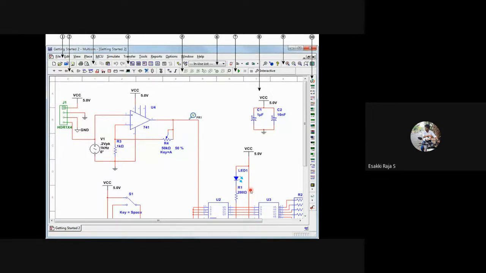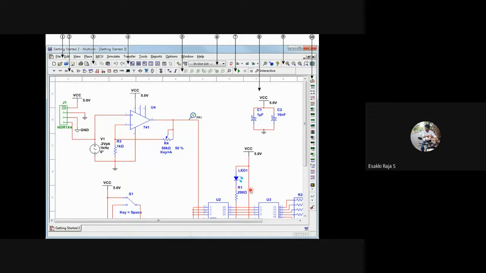Usually if you take any other programming language, for simulation we'll be using one tool. And if you want to implement it in real time, we'll start developing the program or logic for a real-time application from scratch. That need not be done when we use LabVIEW and Multisim, because we have to do very minimal changes to convert from simulation to real time. So that is another advantage of using Multisim and LabVIEW.